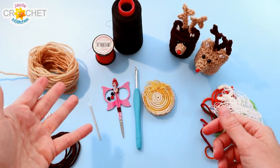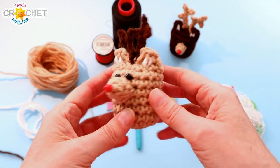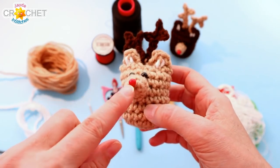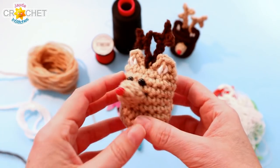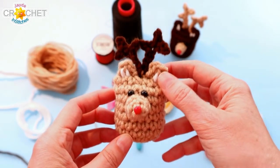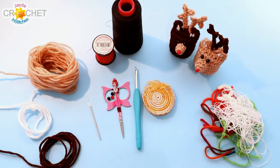You can use thread or embroidery floss, whichever you've got handy. Or if this is just going to be hanging on the tree or sitting somewhere around your house as a little decoration, you can glue gun the nose and eyes into place or use fabric glue. You don't have to sew them in. I sew them in though in case this little guy becomes a toy, because sewing them down makes it a little more sturdy. And once you've got all that together we can get started.